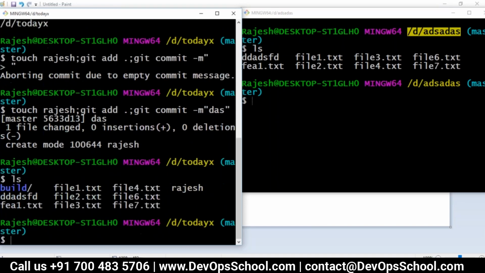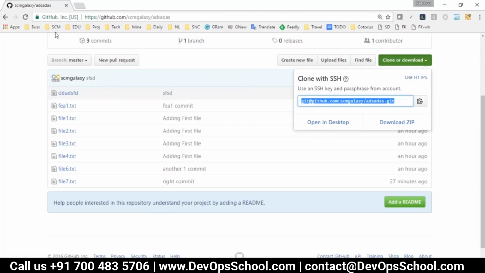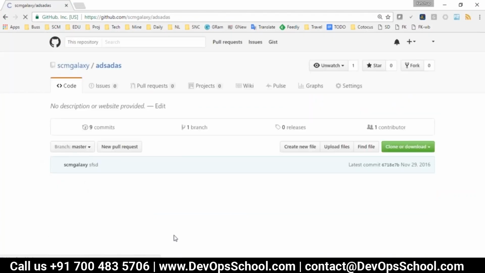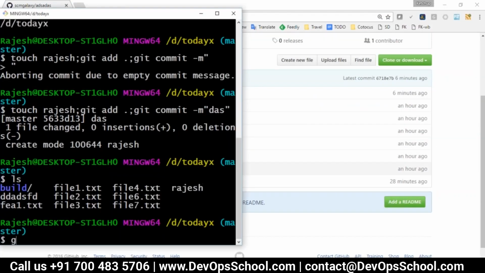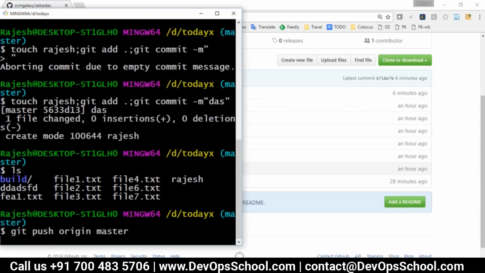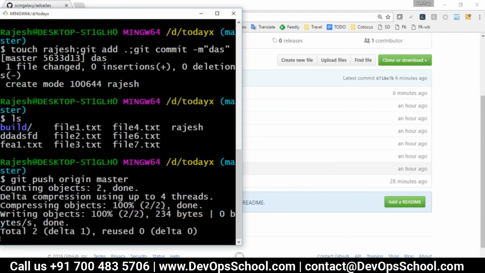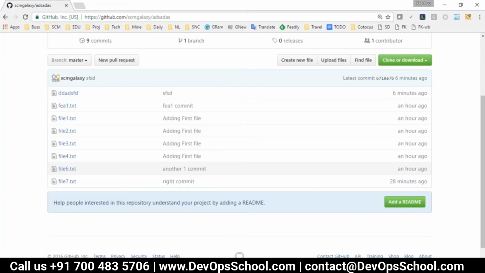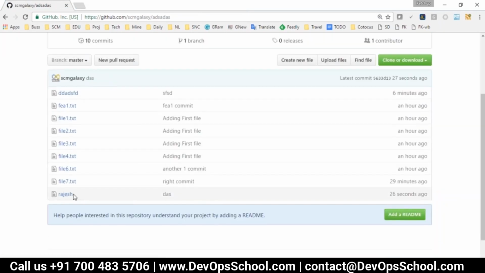So remember, I did Rajesh here and the file is still not there, so I have to push it. So let me push it, git push origin master. I just pushed it, refresh it, it got into the remote repo.